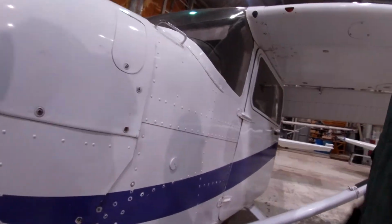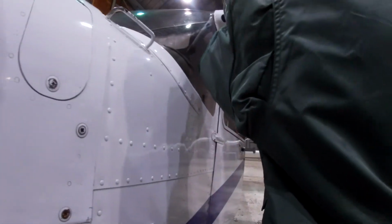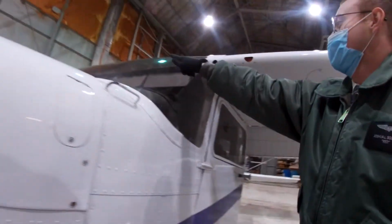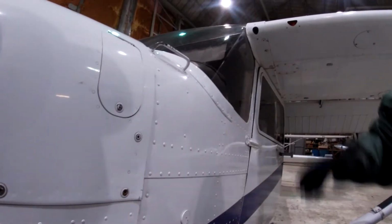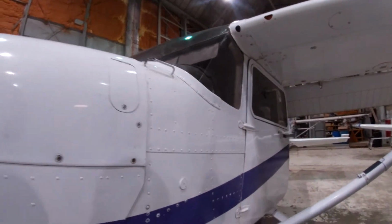Breathers and vents. Which one? Is it this one? Oh yeah, so this is the air vent. Oh, so it goes through that pipe. So you see this little thing there, you turn it and there's some airflow that comes through it. It controls how much air. Cowl plugs. What are those?